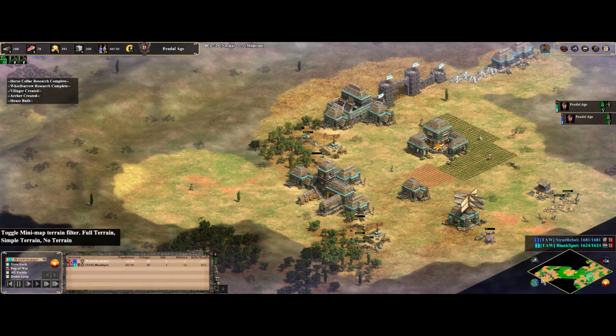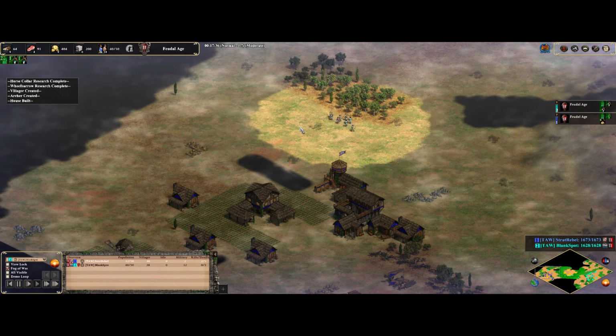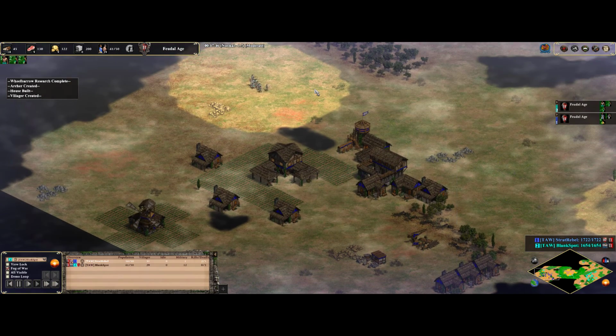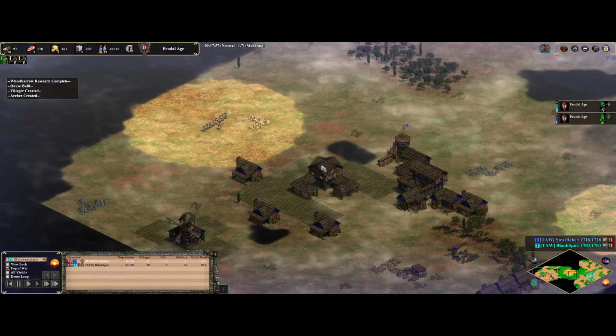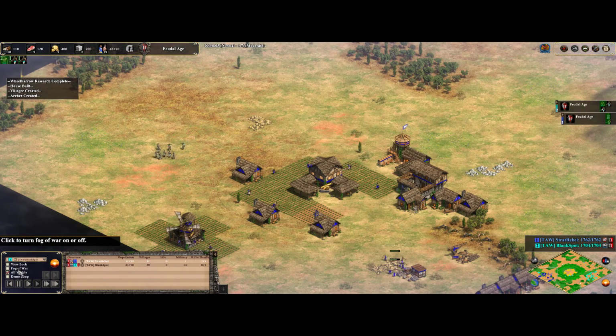Meanwhile, he's putting forth his scout to see what's what. And BlankSpot's done a good job getting some intel with his early scout and his militia. So he's got a good sense of where everything is, where the golds are, where the stone is, what military buildings are up so far.